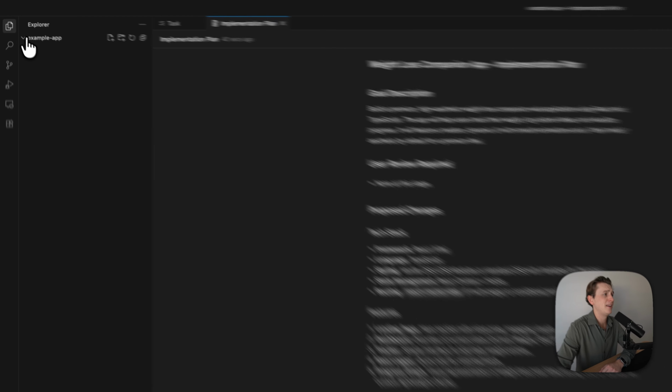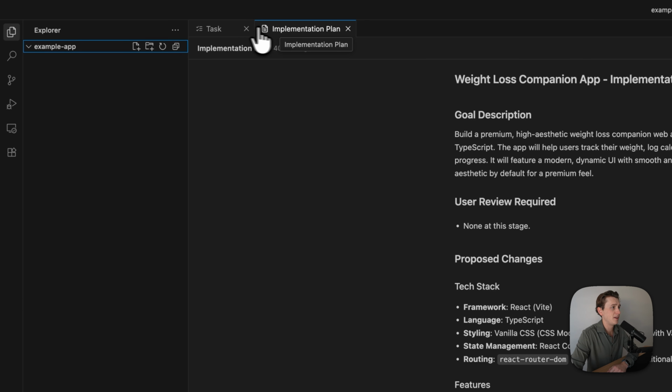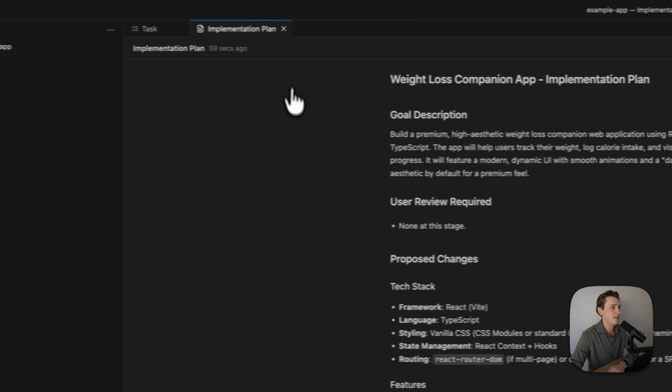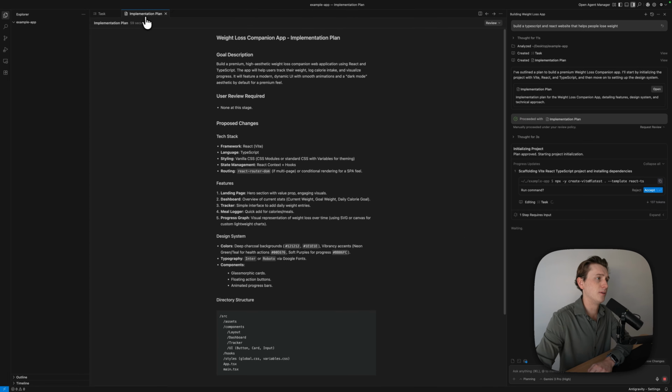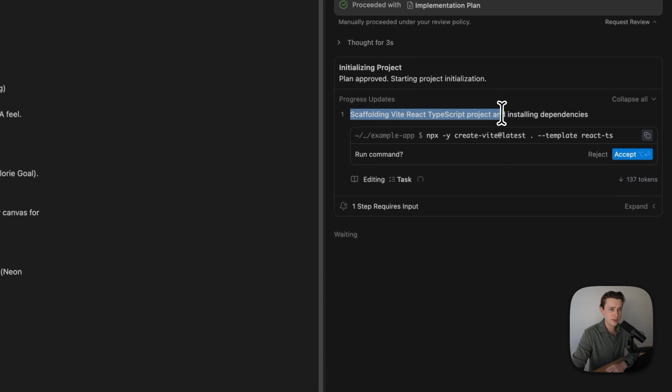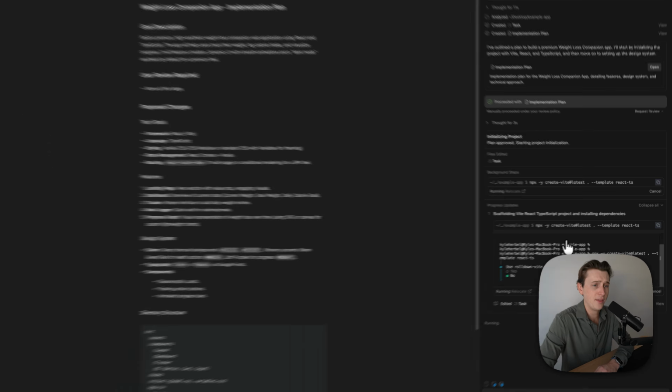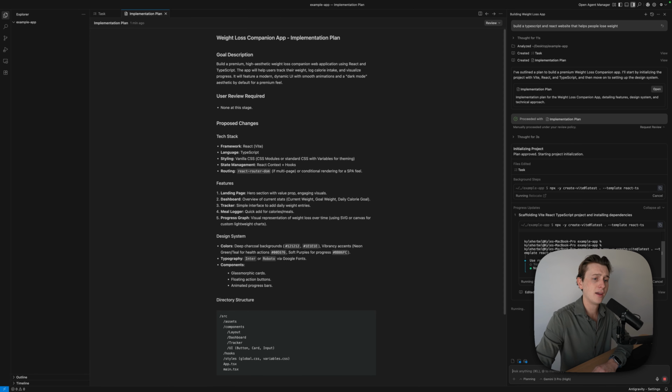Depending on what you're looking at inside of the folder, you'll see basically these different tabs, kind of like you would on Google Chrome or any other internet browser. But essentially, you'll see these kind of folders and these files that you can open and close just like you would any other tab software. All right, so it's initializing the project here. Just to see really quick here, it looks like it's going to start scaffolding, which is basically kind of giving us the skeleton of what this landing page or website is going to look like. I'm going to go ahead and hit accept there, and then it's going to start running some basic code here and start going through that.